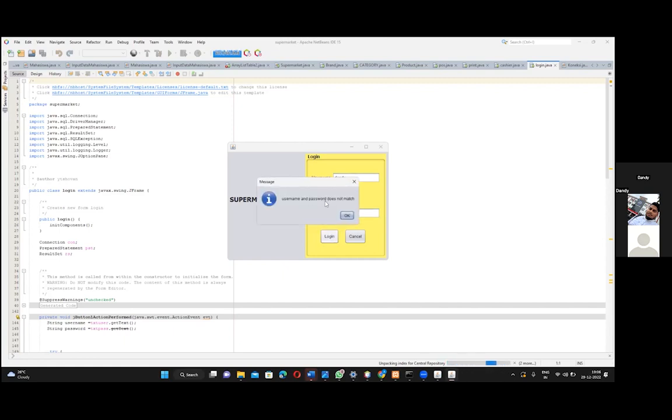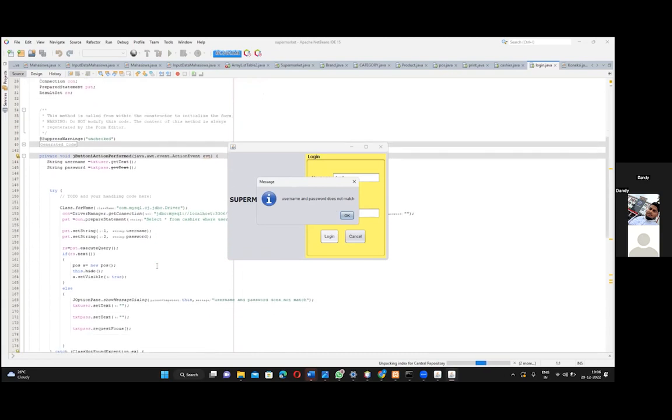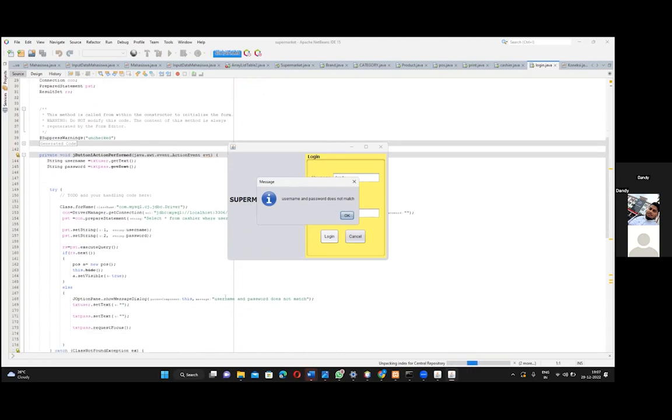Okay, if the password is wrong, it will show username and password doesn't match. We have a JOptionPane showMessageDialog box. This is the code for that. So it will show that username and password does not match. So I'll press OK. So let's try once again.